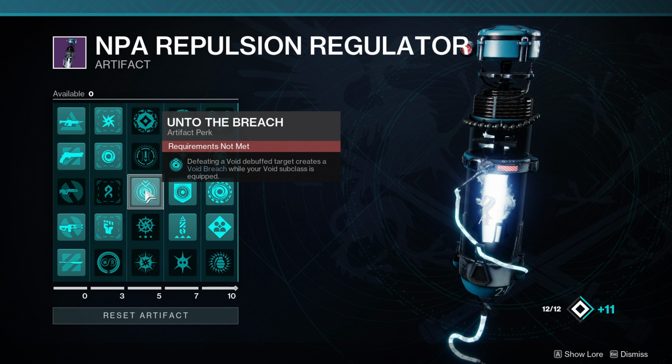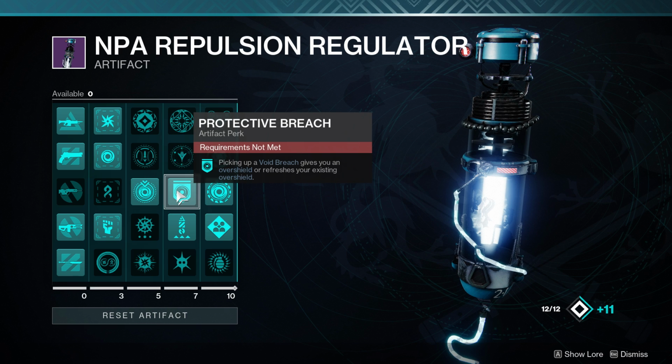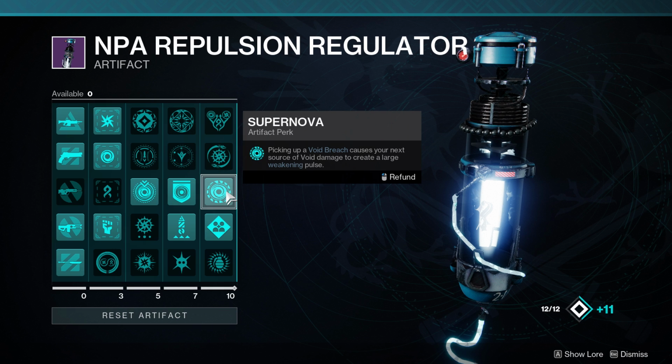So with Gyrfalcons and Stylish Executioner, a void debuff is just easy mode because of all these debuffs here, the weaken, suppression and the volatile. So we can always get these breaches. So every time you pick one of them up, you're going to get a protective sort of overshield. When we're running protective breach as well, picking up a void breach gives you an overshield or refreshes your existing overshield. So them two are an absolute perfect pairing.